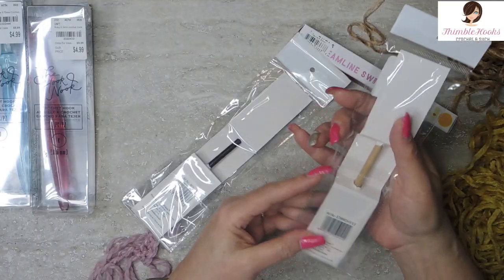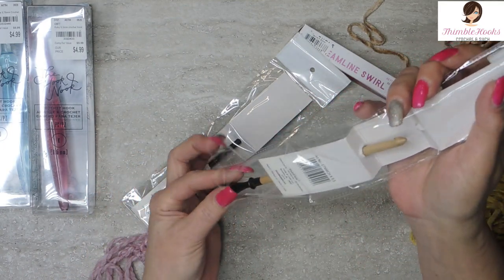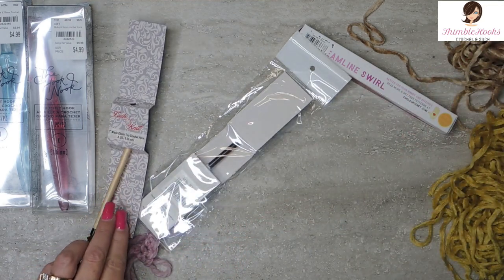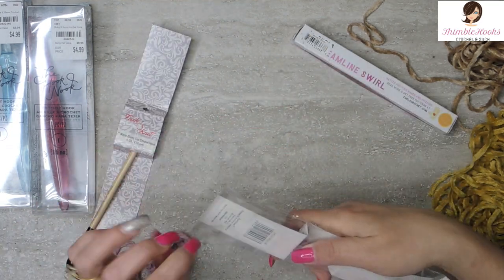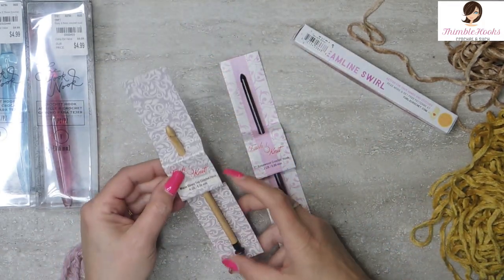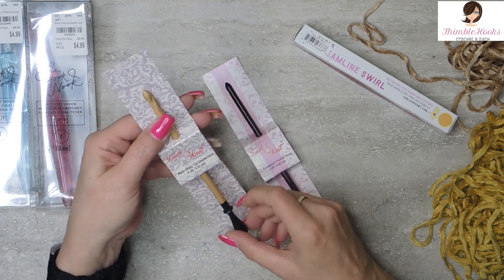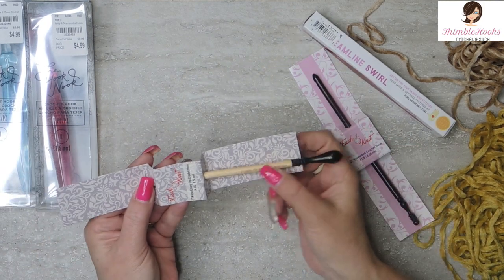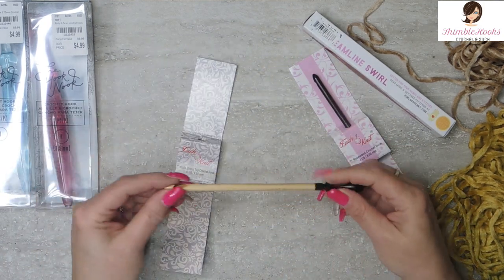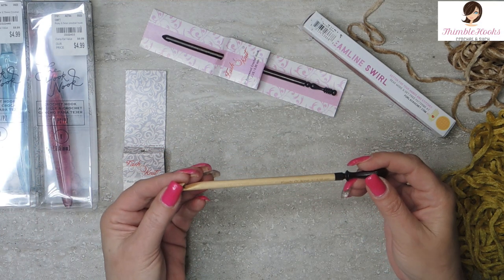Let's move on. Let's save my Furls for last. These ones are Fashion-it. These people I've never heard of before. These are a lot easier to get into — they just have the little flap on the back of the really noisy plastic. So we'll take both of them out and just be done with that noisy plastic part. This one is really pretty. It's Fashion-it, and it's a 7-inch, 6.5-millimeter. It has it written right on it, so that's nice. It's maple and ebony and 7 inches long. This is just cute. Fashion-it — oh, I get it!